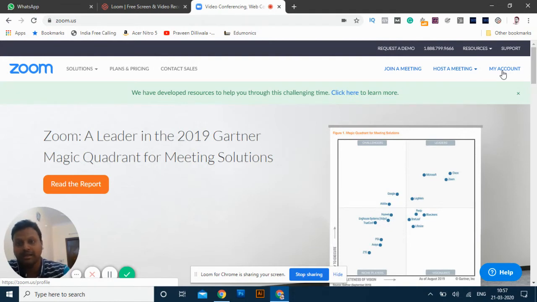Apart from that, I'll be showing you the things that you will be doing here in a quick moment. So here is the Zoom tool. And in order to use the Zoom tool, you need to go to your account and create an account first using your simple Gmail ID and information. Make sure you use your complete name so that we are able to understand that it is you and nobody else who is actually learning from us.